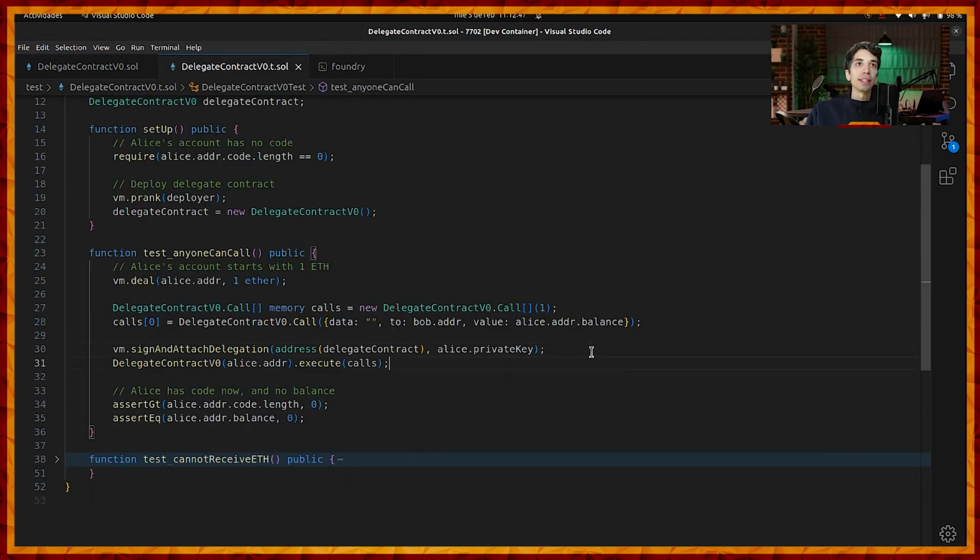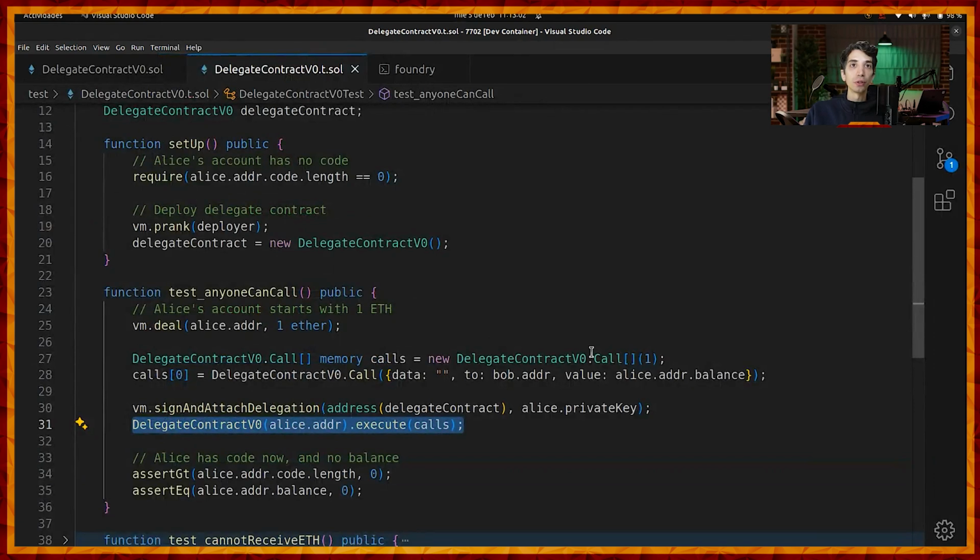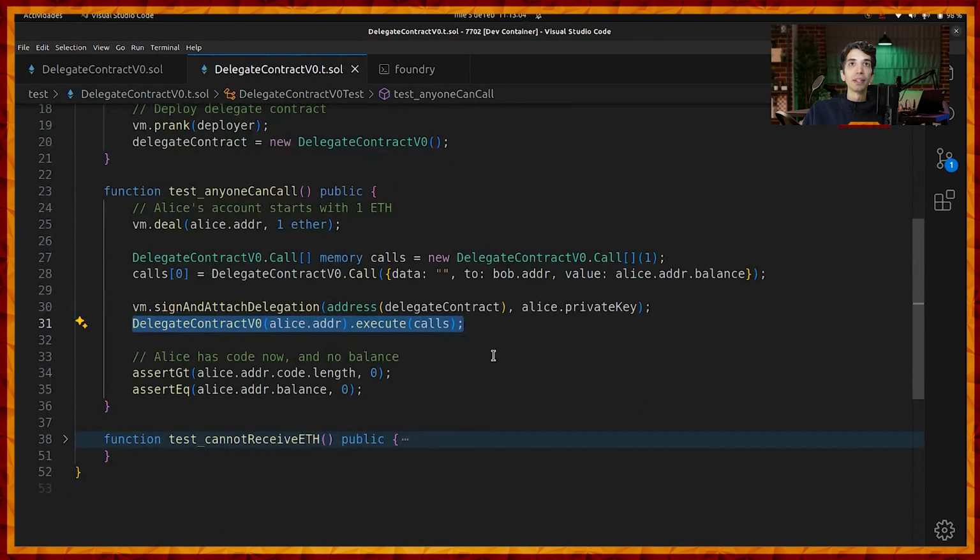One thing to note is that thanks to this Foundry cheat code, we actually are able to do the sign and attach delegation and do the actual call in the next line. So this actual .execute call that I'm highlighting right here is creating a transaction that will be able to both deploy the code, do the delegation, and then do the actual execution.